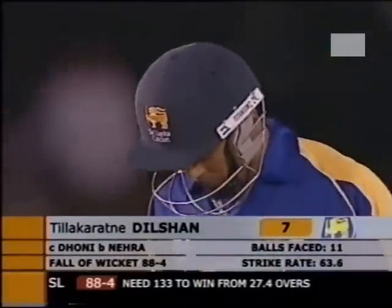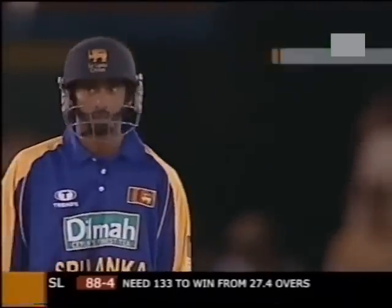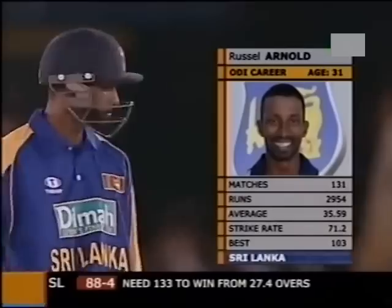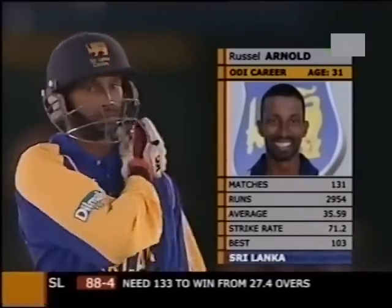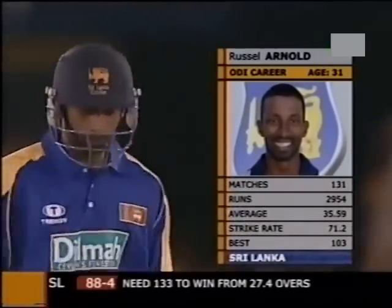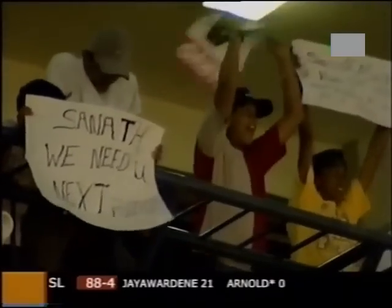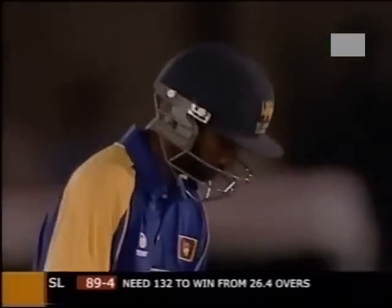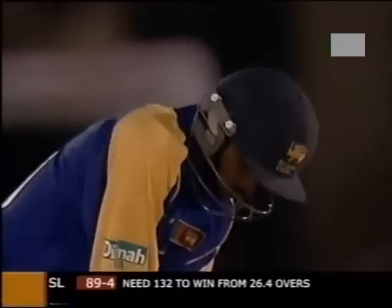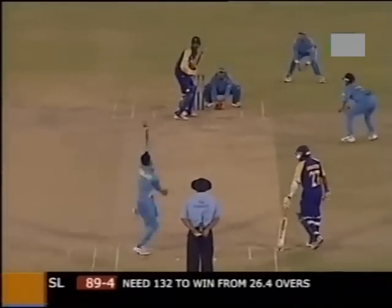Not so lucky with the bat. 88 for 4. Russell Arnold is the man. Another batsman with plenty of experience, but on the comeback trail for Sri Lanka. He's got the first slip, a silly point, and three fielders on the off side in the ring, two on the on side in the ring.